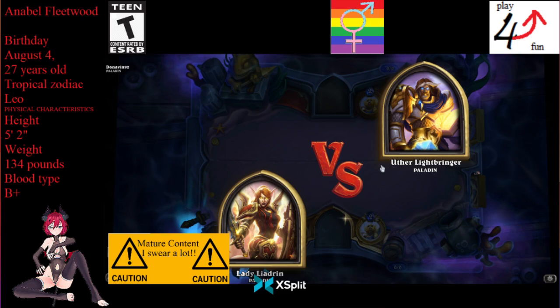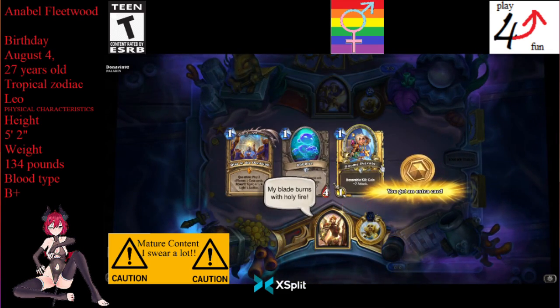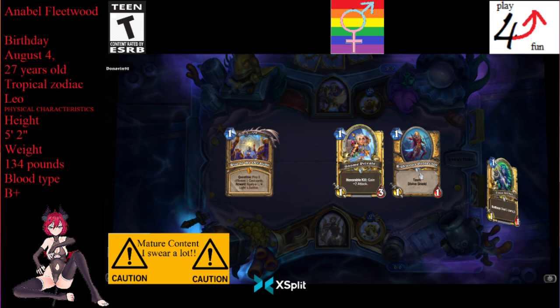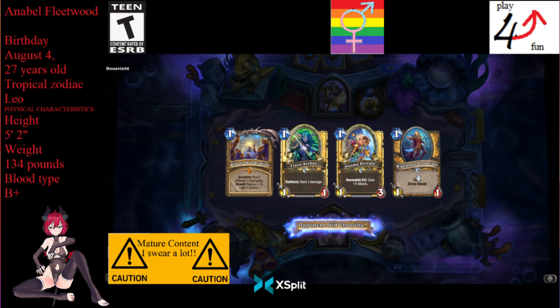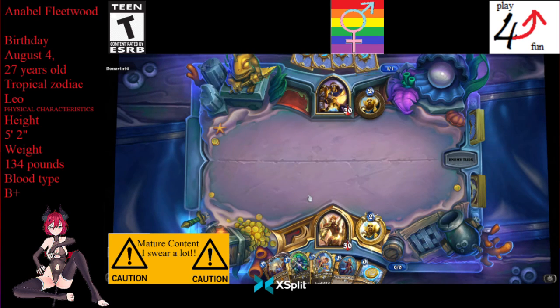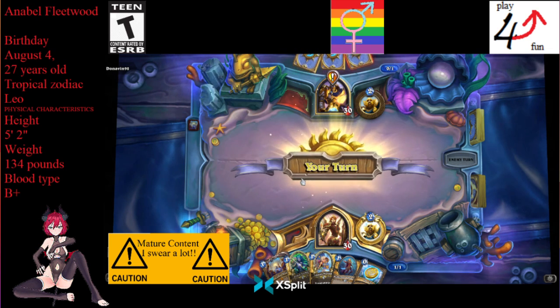Liadrin versus Uther. I will fight with honor. My blade burns with holy fire. Let's drop this and this. We'll trade these 2. That's a pretty good start. Again, this is not the end-all be-all deck. Anything that can go late game is going to. Oh, see, I'm already facing a mirror.